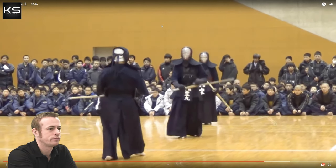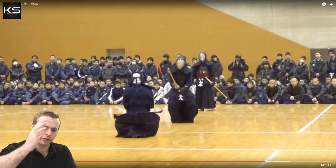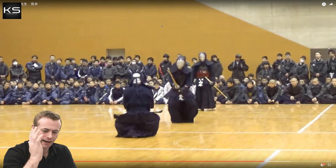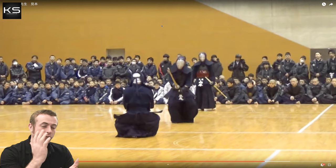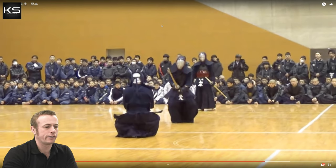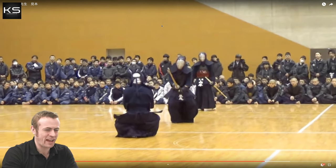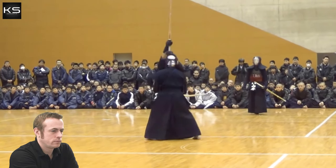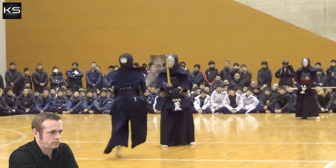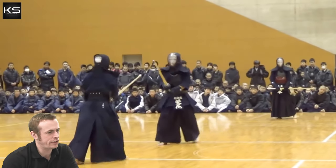Slightly different feeling. The point is, this time he wants them to do big, correct, as accurate as possible, which is a slightly different concept to kakari geiko, which is really about attacking as much as possible. And yeah, so that gets them to focus on the correct, beautiful, accurate kendo. Well, it's a different flow, but there's still a flow to it, right? They're not taking breaks in between.